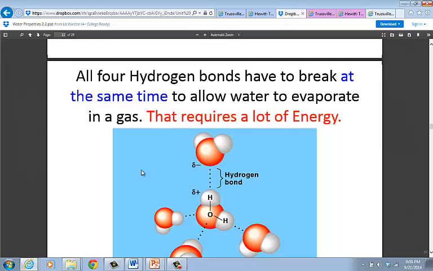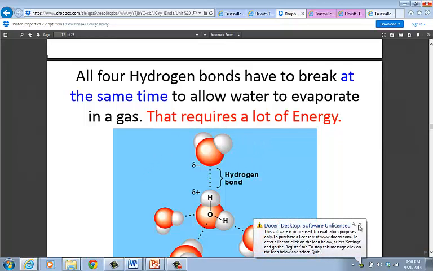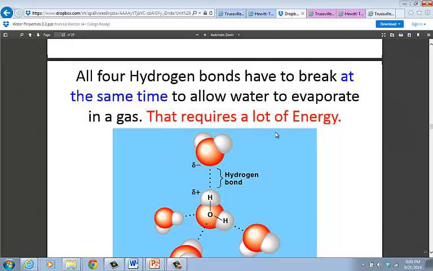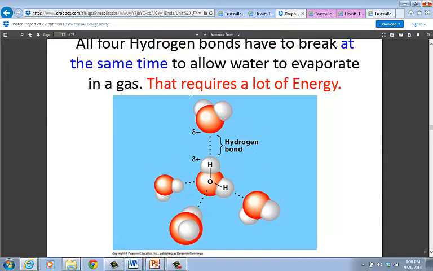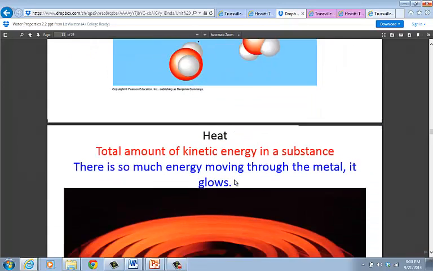And it takes a huge amount of energy, lots of energy here, to break these. Remember, we have these 4 bonds here. So it takes a lot of energy for those to break at the same time. So those have to break in order for water to evaporate. So this has to break off, and then those water molecules go free. All right, does that make sense? So this is in its liquid state, and it's going to break free. So it takes a lot of energy in order to do that. Obviously, the energy from sunlight is certainly a way to do that.